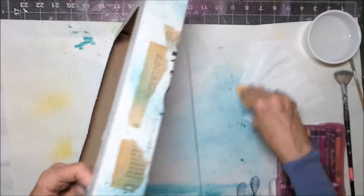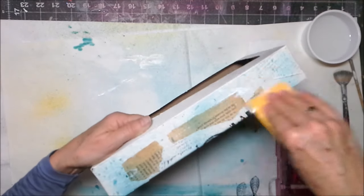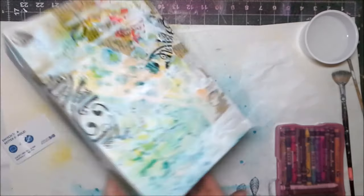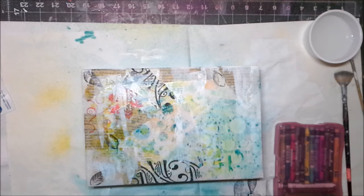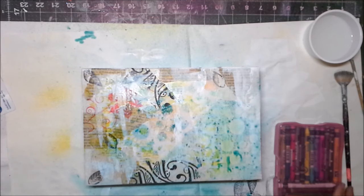And there we go. Not too much down here. Okay, you guys, this is what we've got so far, and I like the way it looks. I love the colors. I think they look really super cool. The next thing that I want to do is an optional step. You can do it or you cannot do it.